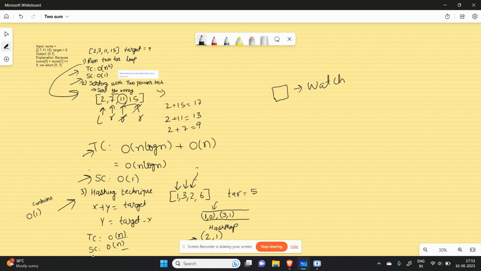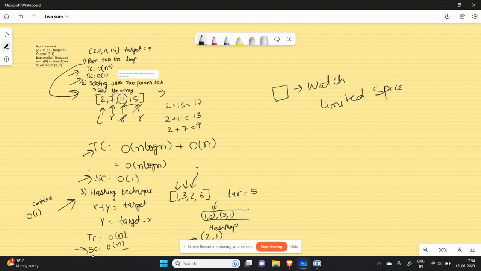On a watch, definitely we have very limited space. In such cases, even if it takes a few more milliseconds to process compared to the most optimal approach, it's good, we can do that. But let's say we are writing this piece of code for a general application, then we can assume that space is not a constraint for us, and we could prefer the hashing technique because the time complexity here is more optimal.